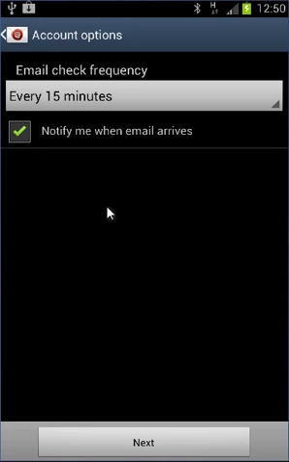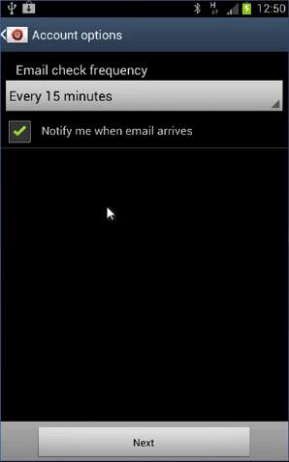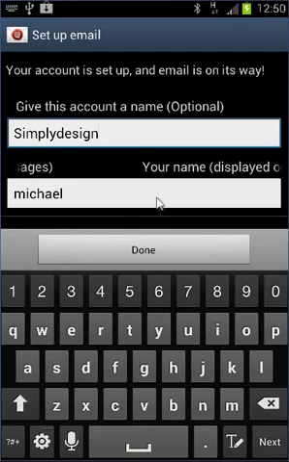Now it's just asking how often do you want to check for email. So I'll leave it on every 15 minutes. Leave a tick in notify me. Press next. Okay, so the top box is an account name, so that's just for your reference. The next box below says your display name. This is what people see when you send them an email.